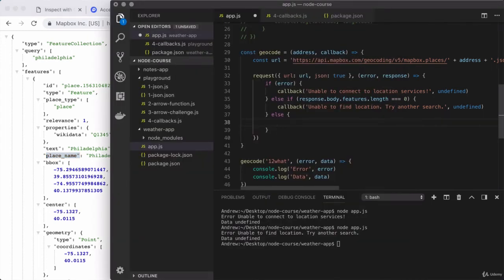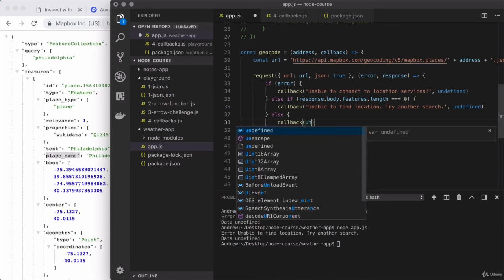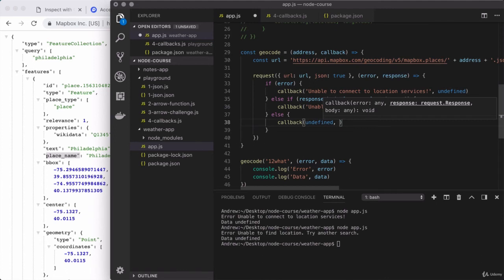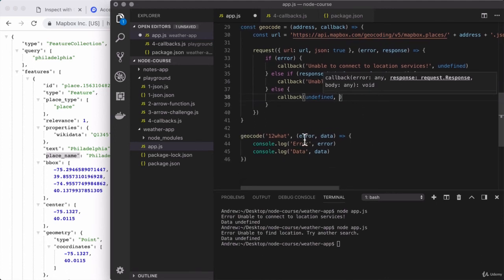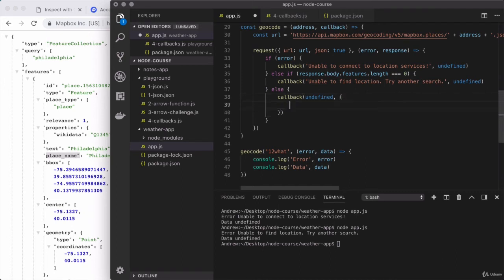Right here, we are going to call the callback, and I am going to provide to it two arguments. The first, remember, is where we would put the error, but in this case, we know there is none, so I am going to set that value equal to undefined. That's going to make sure that when the callback runs, it does not have a value for error, and it has a value for data. So the second argument I pass to callback, that's going to be the data. When things go well, we're going to provide the caller down below with those three values, the latitude, the longitude, and we're going to provide them with the place name, that label we just explored.